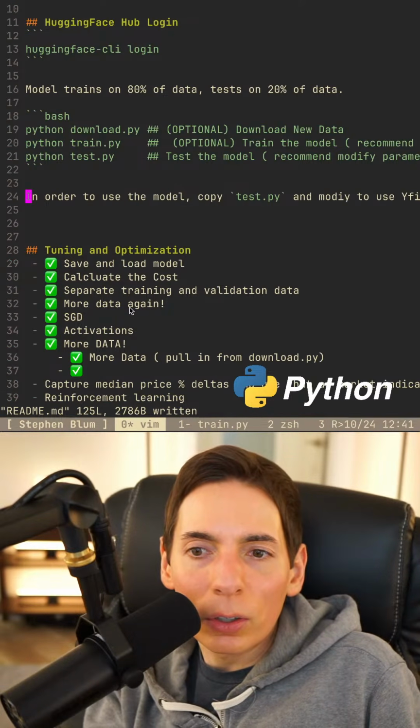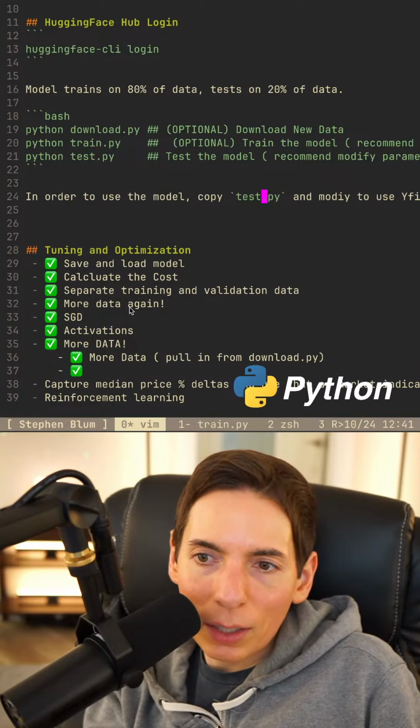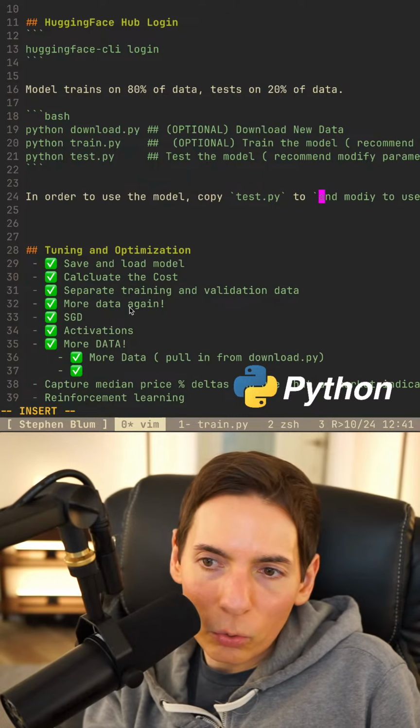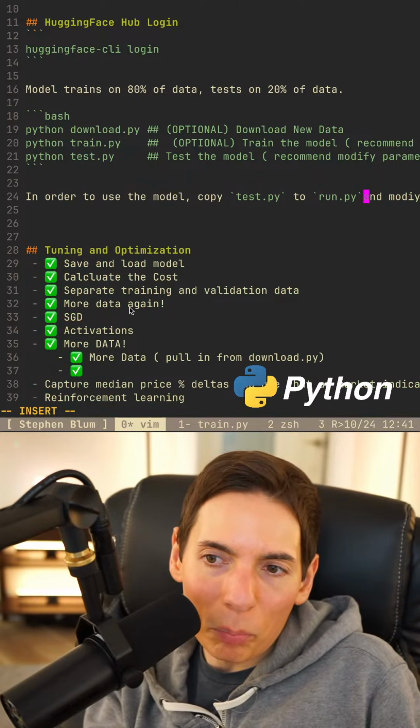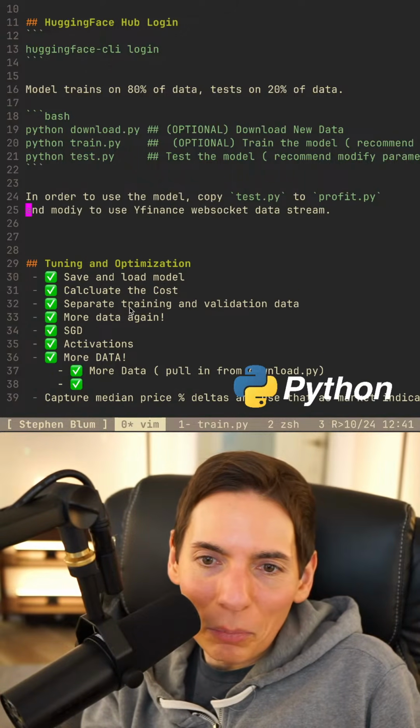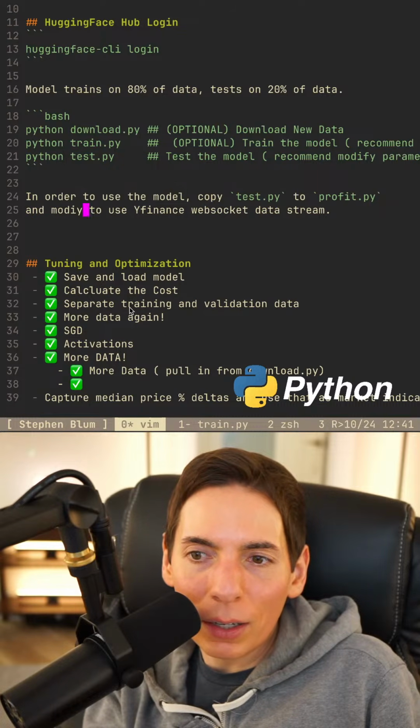get going. So in order to use this model, copy test.py and modify it to, say, run.py or profit.py. Let's say profit.py, and modify it to use Finance WebSockets data streaming.